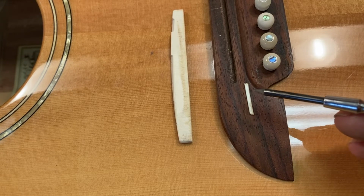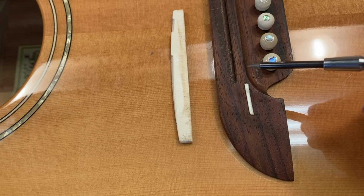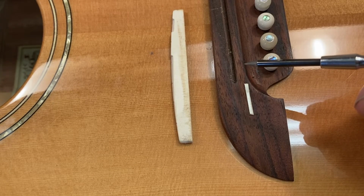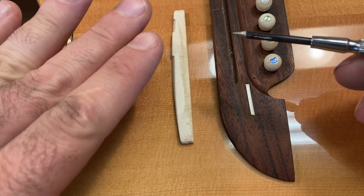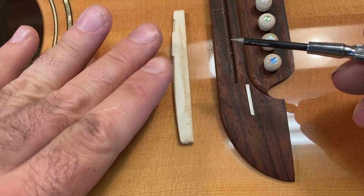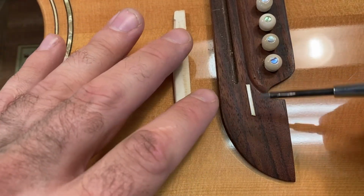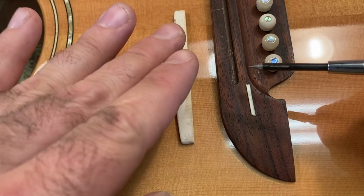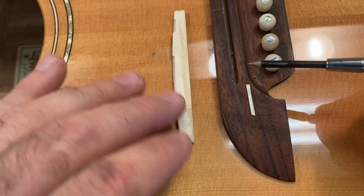This is a really common sight that you're going to see down inside the saddle slot in a lot of cases, where somebody in the past felt like they wanted to raise the action up a little bit by either a 32nd or a 64th and just give it a little bit more height. What this shim is doing is lifting the saddle on the side that needed more height, in this case the bass side.